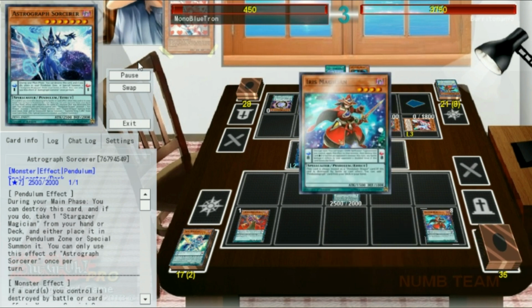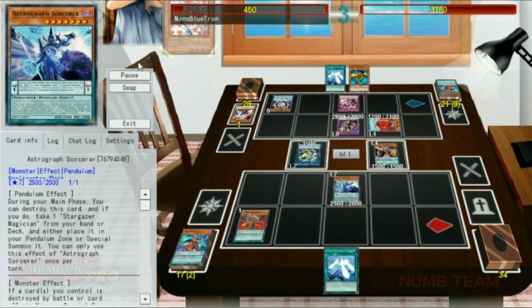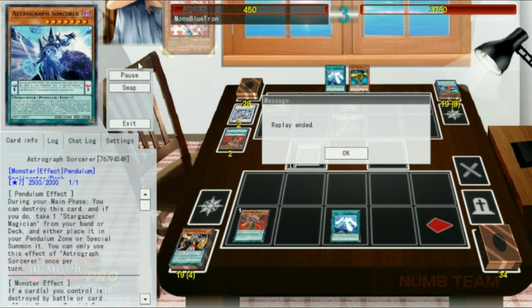Unfortunately, that doesn't really do anything, because as soon as we set it and perform a Pendulum Summon, we're going to use the effect of Iris Magician and get Ghost Ogre, get its effect to get Space Time, but unfortunately that's not going to do anything when our opponent can tag out into Clearwing, destroy our board, and kill us.